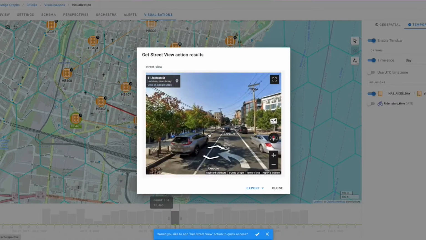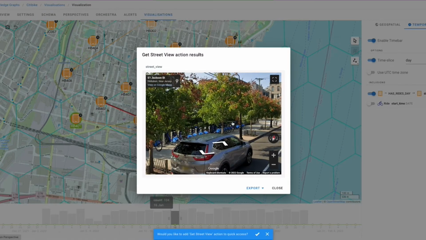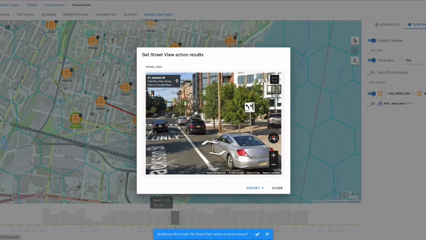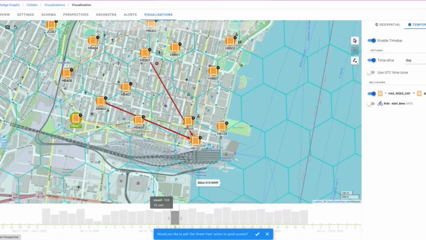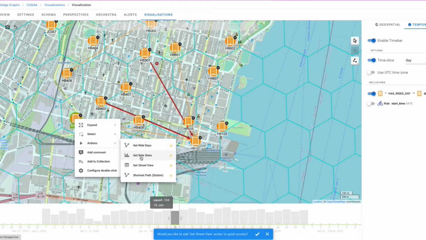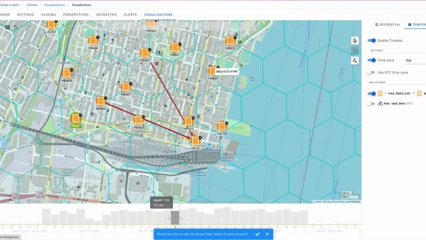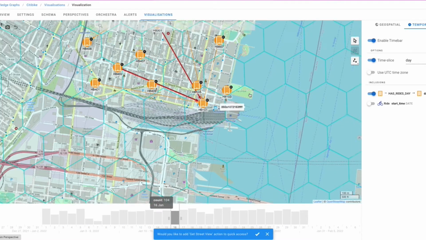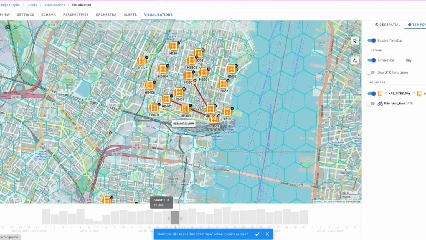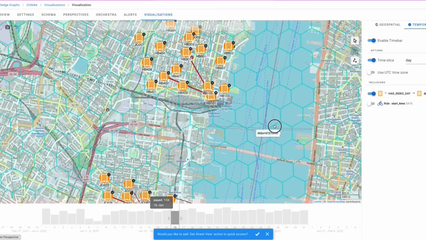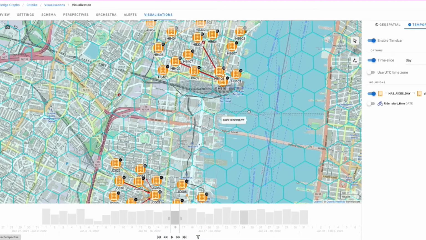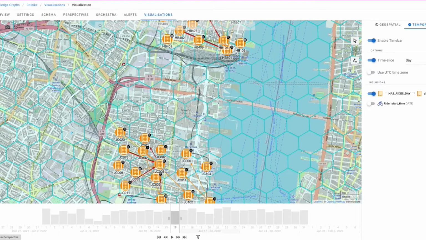So we can use our street view here. Once again, we can see our bike station, and overall this looks pretty good. I can also repeat the same kind of analytics. So I can get my statistics on my rides, and we get a similar kind of distribution. Very cool. So now that I have looked at the various data behind this terminal traffic, let's take another look at our traffic to see where we might want to build these bike routes.